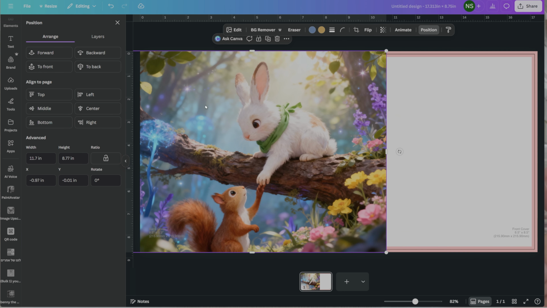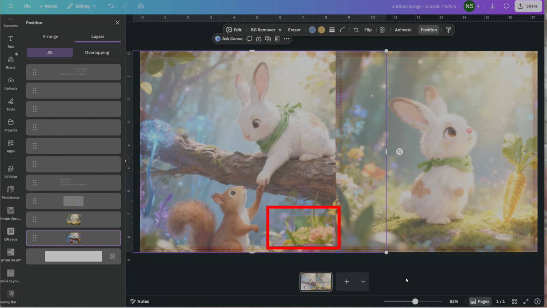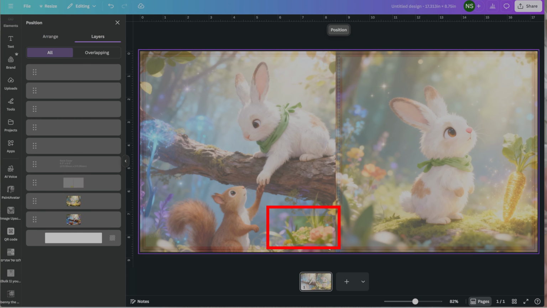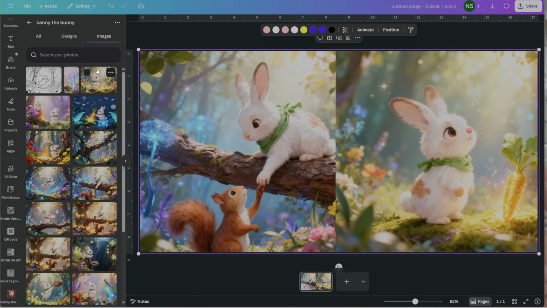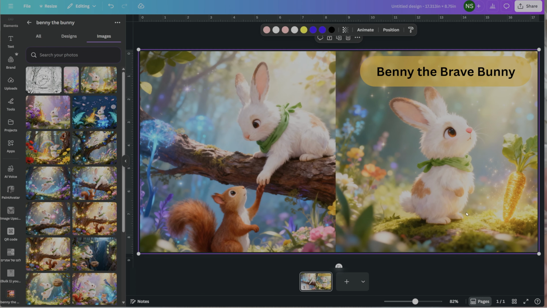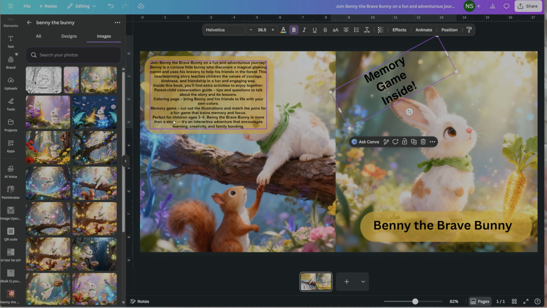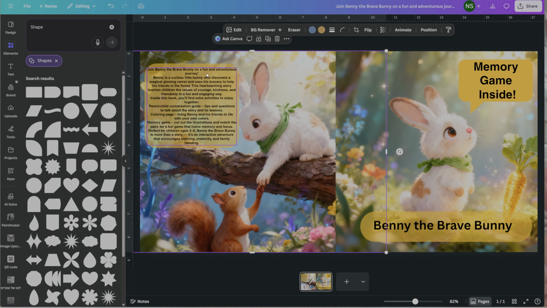If you already have your ISBN, you should also place the barcode in the correct spot where Amazon marks it in the cover example. I chose 2 images from the book for the cover, one for the front and one for the back. On the front, I added the name of the book and also a bubble that says there is a memory game inside. You can add anything that helps promote the book on the cover.